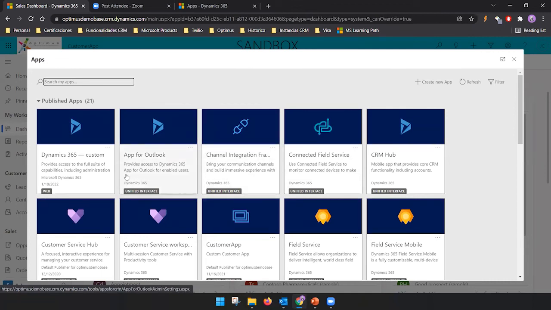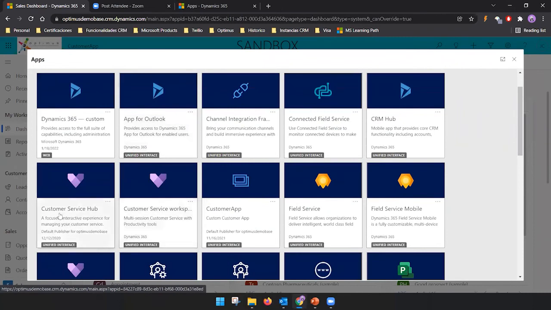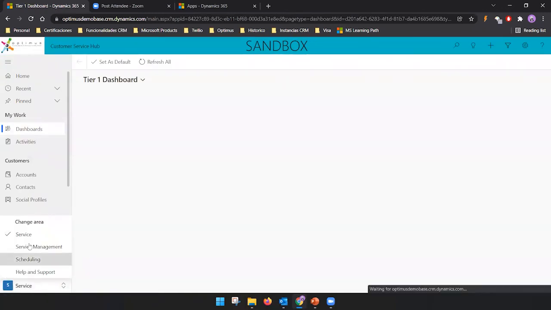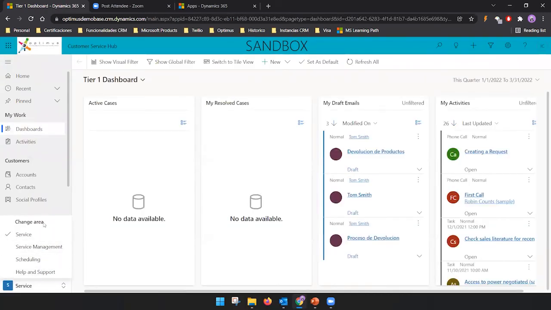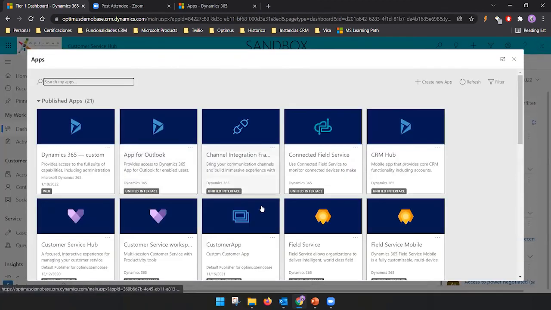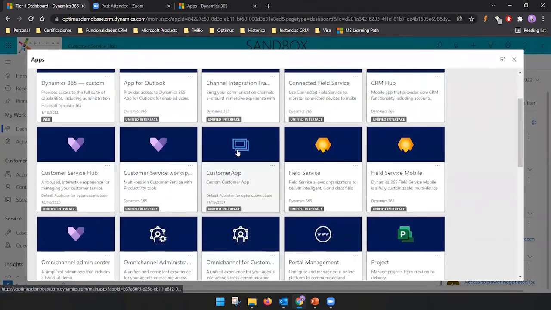For example, this is the Customer Service Hub app by default. If you enter here, you will see that the menu is different. Service management is just customer service. But I prefer to have just one app and have all the modules there. I think that is easier, but it's up to the company.